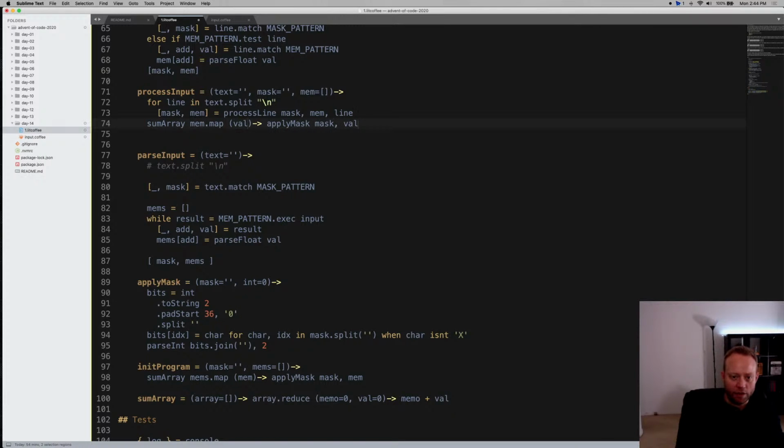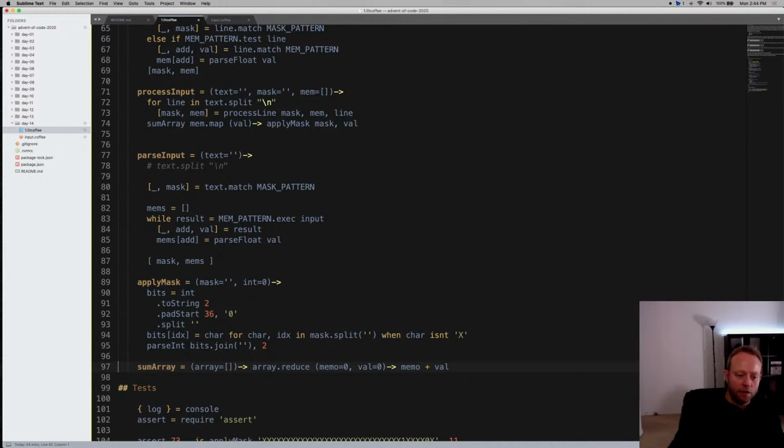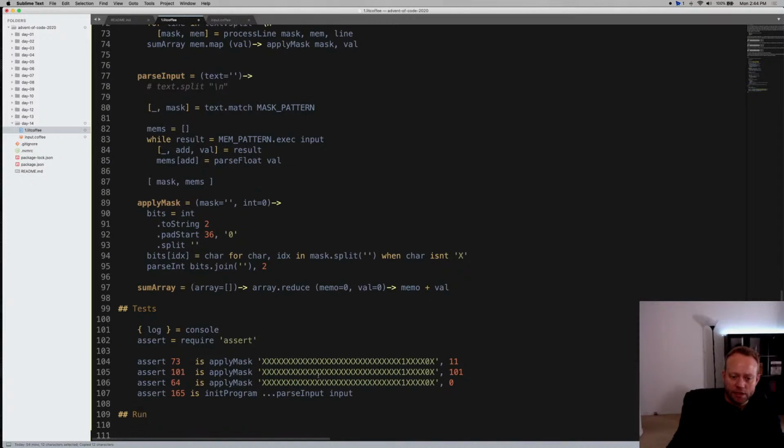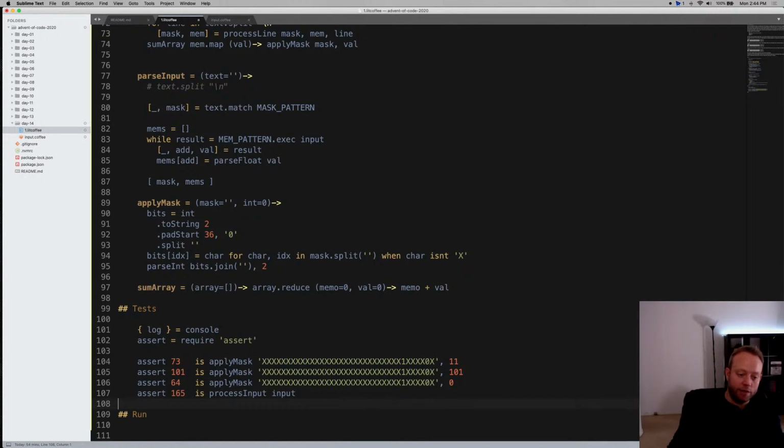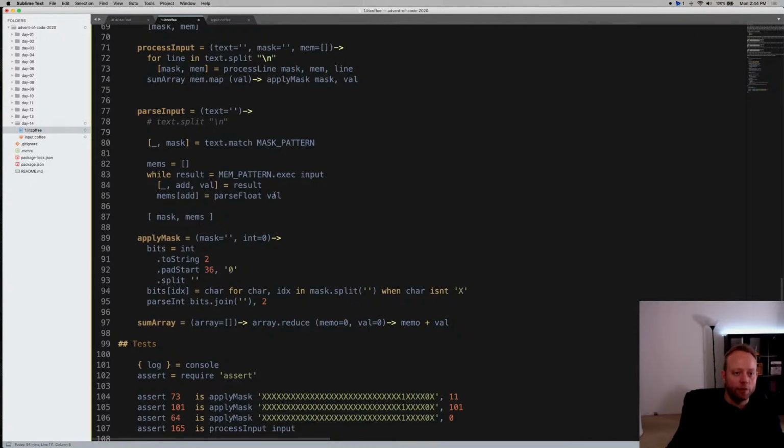That's going to be a value. So that's going to be process input. It's not init program, it's going to be process input. So let's see if this works. Process input, input. It does. Okay, well, sure. Let's roll with that then.